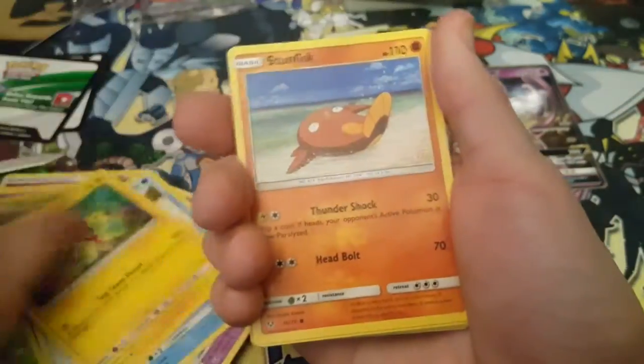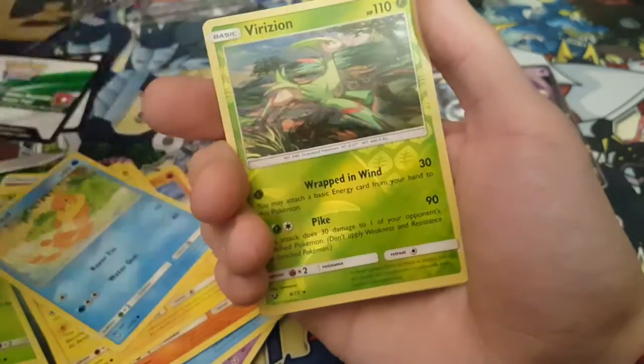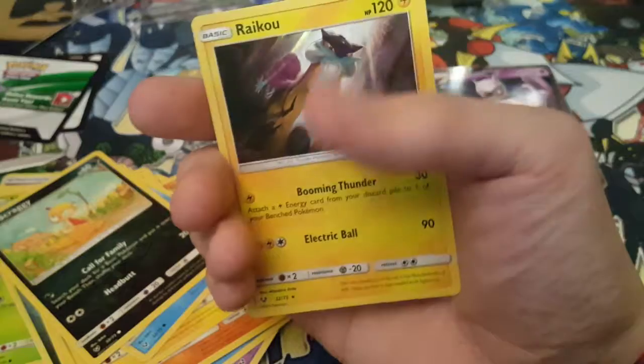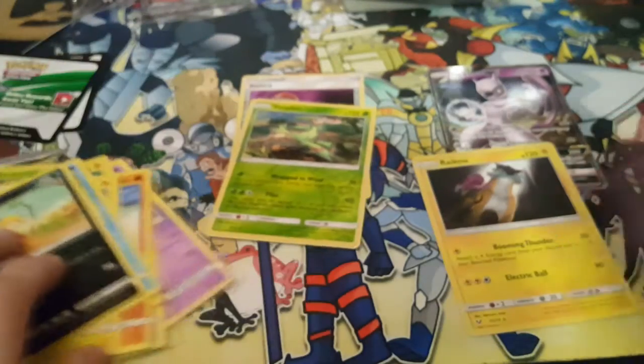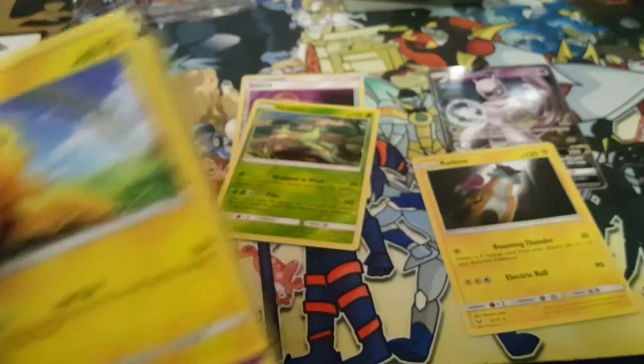1, 2, 3, 4 to the front. Shroomish, Pokemon Catcher, Golurk, Floatzel, Plusle, Stunfisk, Minun, Blitzle, Scraggy, Virizion, and a Holo Raikou. Each pack in this set, if you guys didn't know from the opening, you do get a holo in each pack. So, up we go to the next pack.